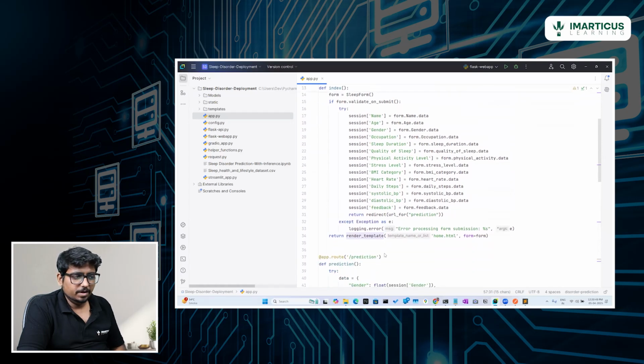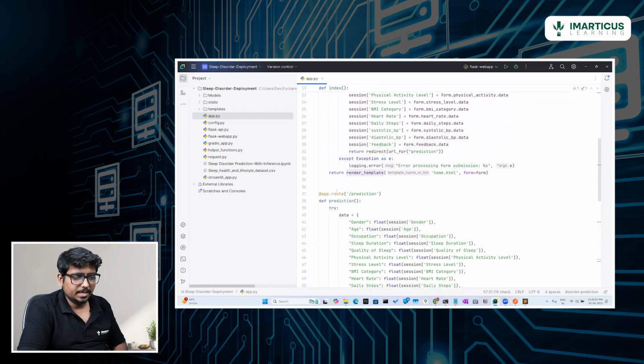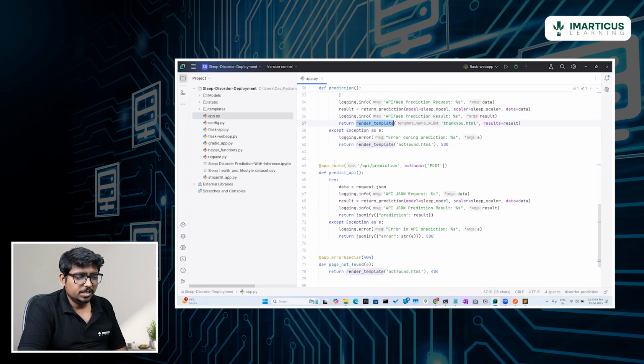But now we will copy the entire Flask API part inside this code only. So if you see, I have created another route, and this time the route is /API/prediction, and the method is only POST. Meaning the user can go to this particular route, but only by posting the data, not getting the data. So for this, you have to use either Postman, or you can use the Python requests library. Again same function: take the JSON data, pass it to the return prediction function, it will return the result, and return the JSON object.